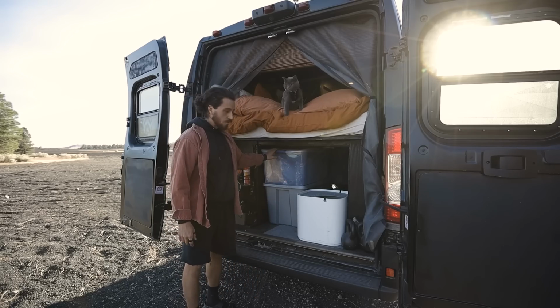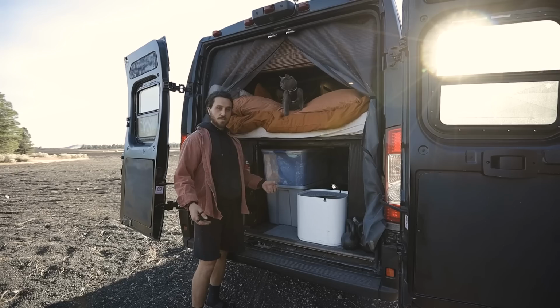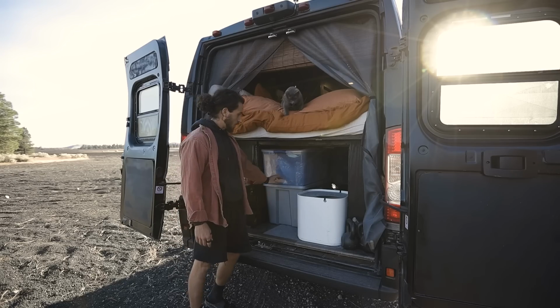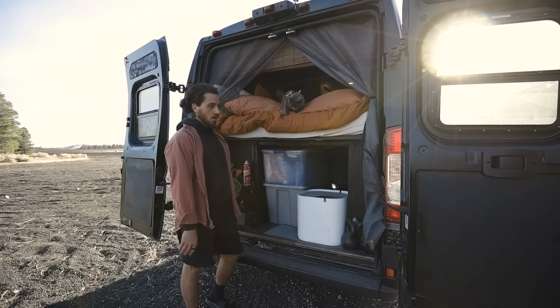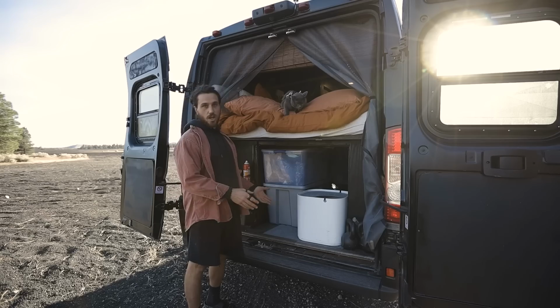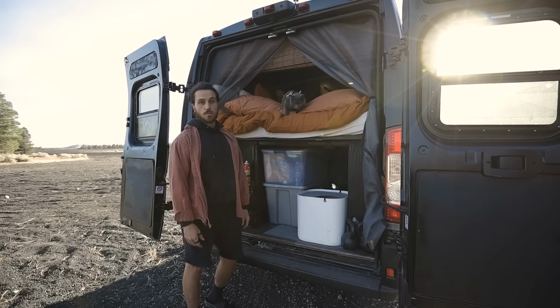This is where we keep a lot of our winter clothes that we don't need every day. Keep a lot of our miscellaneous items in here that we couldn't part with necessarily, but wanted to bring on the road with us, down in this bin. And that's the extent of our garage. It's very simple and minimalistic. We didn't need a whole lot, so we didn't do a whole lot. We just wanted to keep it as simple as possible. And it is a space that really works well for us.